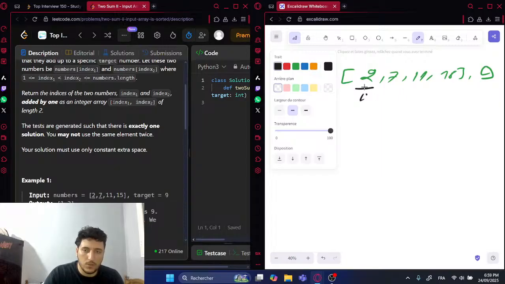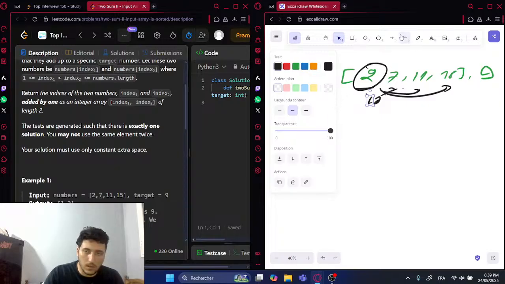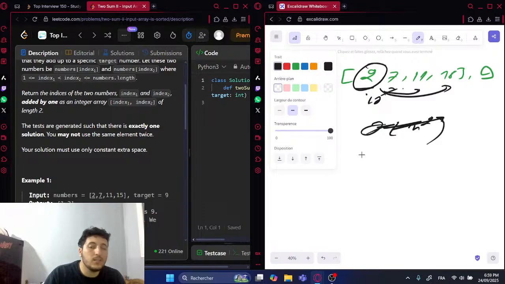The classic way is to fix i every time and increment the rest with j, then we move i to the next element and then move j. But this method is expensive in runtime, it's n squared. So I'm not going to use this. I have to make it less expensive.